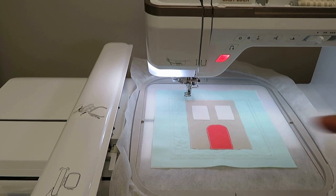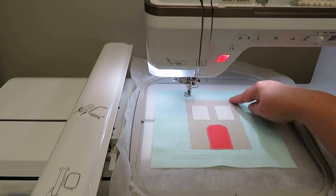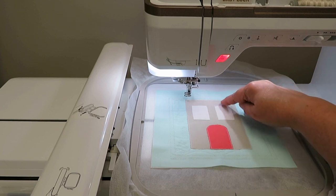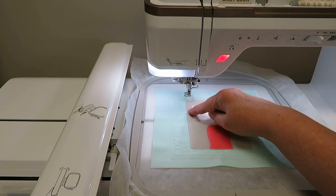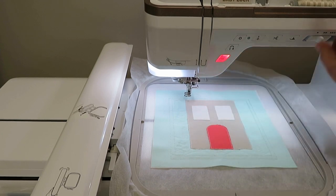The next thing we're going to do is we're going to do the satin stitch around the house. We're going to do the window pane for the pocket window and the window pane for the other window. And we're doing that all in the tan thread. So I'll get that all stitched and we will come back.